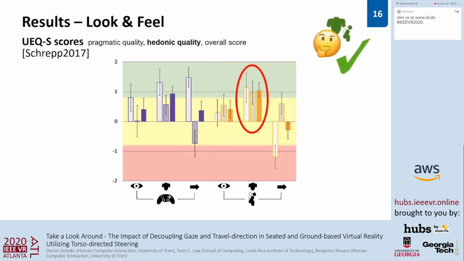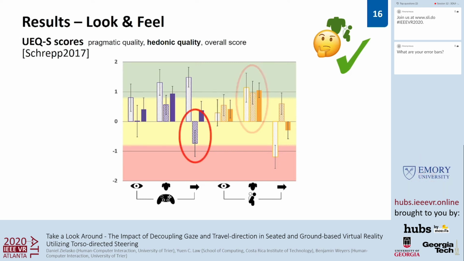Additionally, torso-directed leaning was also rated with the highest hedonic quality, confirming our last hypothesis, resulting also in the highest user experience. One interesting observation we made in interviews after the study that matches here was that people actually felt the pointer-directed gamepad method to be much closer to the feeling of a first-person video game than the gaze-directed, which surprised us, but shows also in its hedonic quality. It was not very exciting to use this already known method.